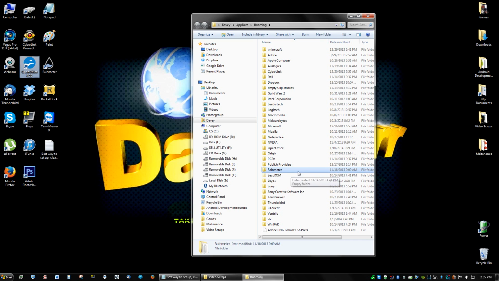If you have programs like RayMeter, ignore that in the app data folder. But if you have programs that you don't have anymore, or folders for the program you don't have anymore, delete that. And if you play Minecraft, don't delete the Minecraft folder, because that's where Minecraft actually runs from, from that temporary folder. I don't know why they do that, but be very careful what you delete here. And after that, we're ready to move to the next step.